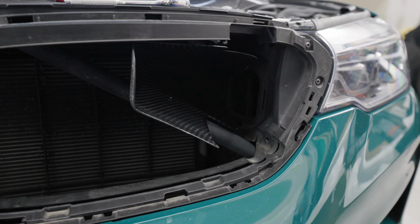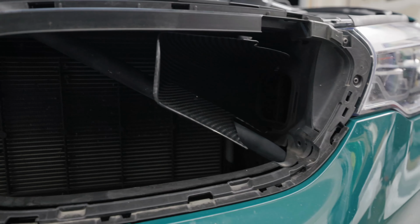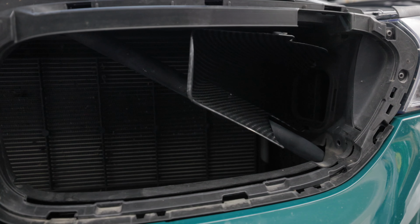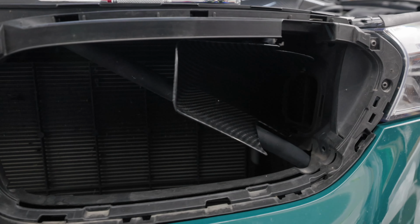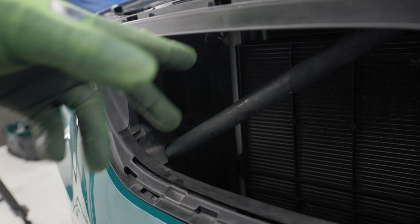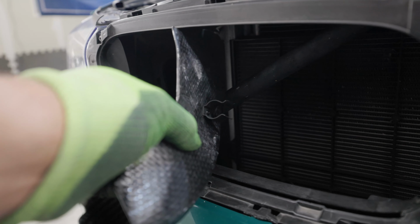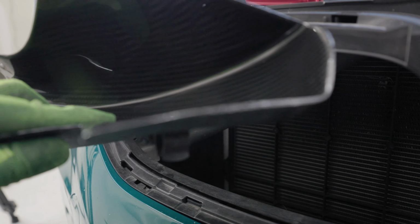All right, so I've already installed this carbon fiber inlet right here. You can get a really good look at it. They're almost the same as the Auto Technic. I would say the Eventuri one is a little bit more snug, but it's almost the same. If you have a stock car, you'll have a little scoop right here that you'll have to pull out, and then you'll see how this has a little clip right there. It just clips right onto that brace, and then you angle it right in there, so there's a flow of air right in there.